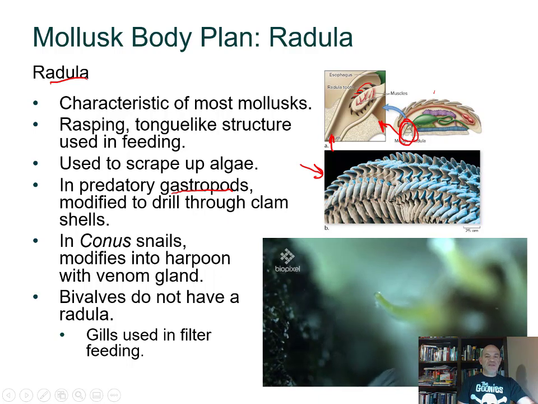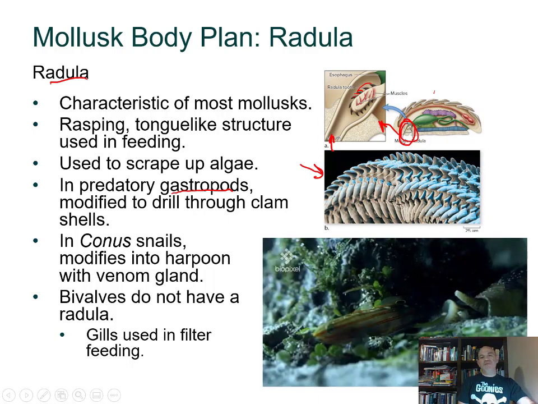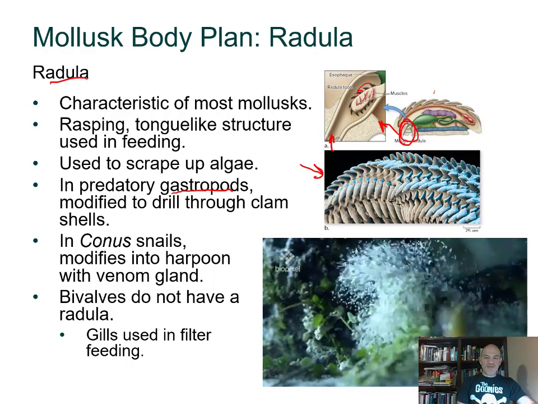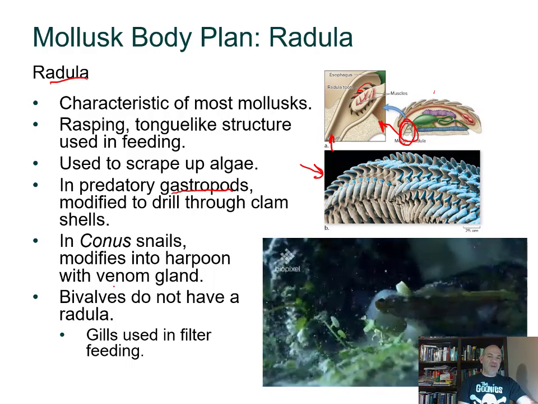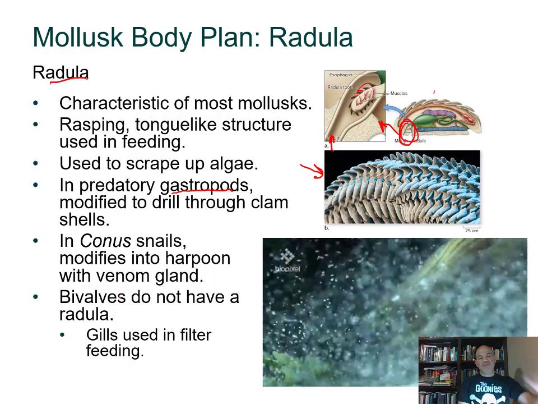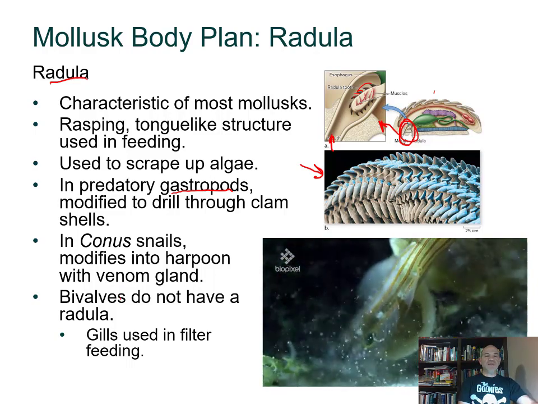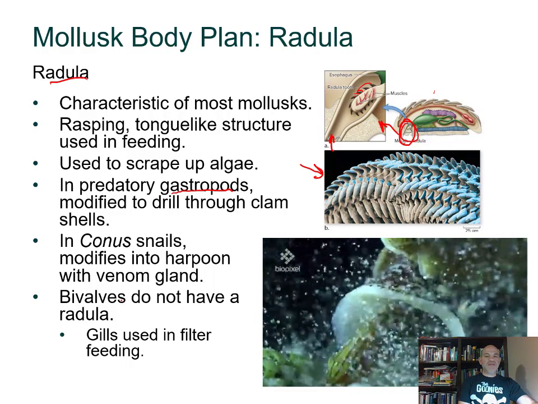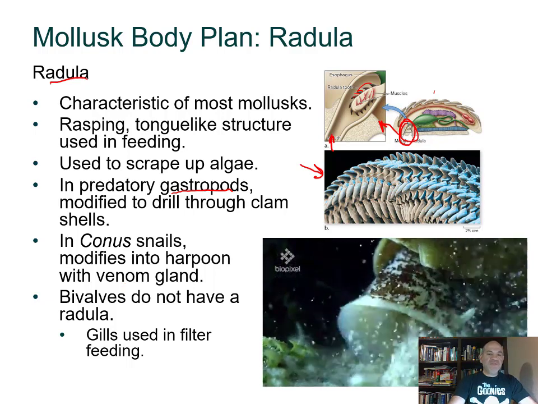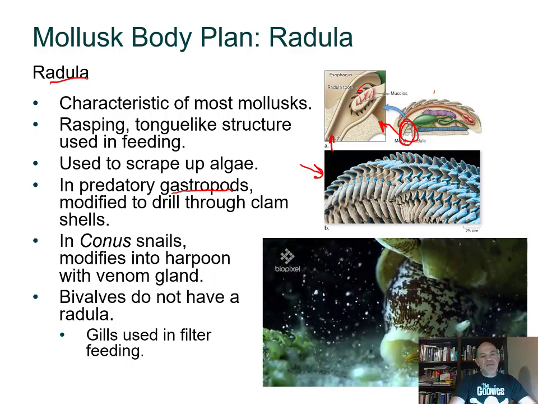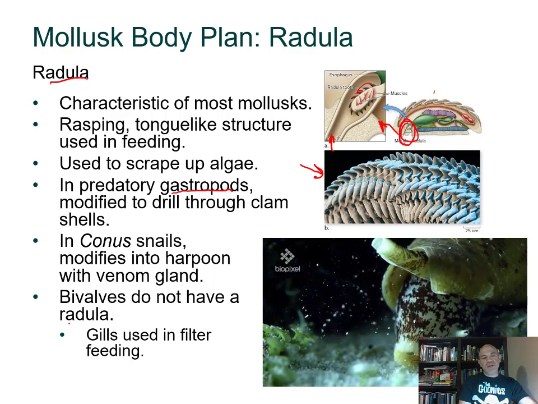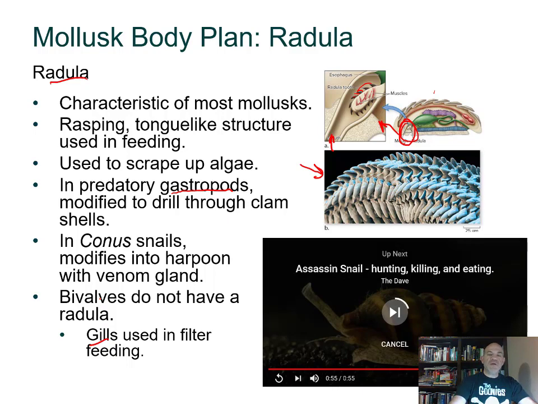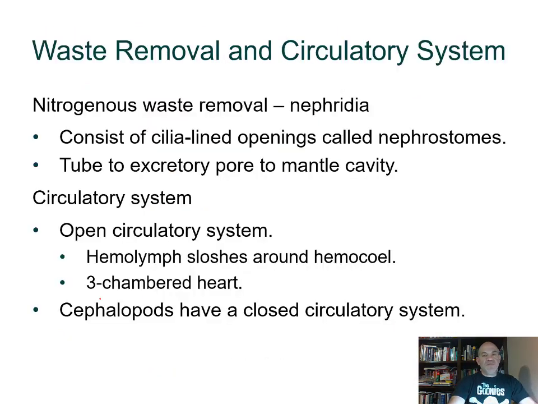So you can see it's extending what would be like the mouth in a regular snail, and boom, it just caught that fish with this harpoon, and they produce venom. And so that venom is going to paralyze and probably kill the fish, and then the snail just takes it in, and there's its meat diet. So you can see it taking in the fish, just taking it into the mouth right there. And that's a snail, believe it or not. Pretty cool stuff. And the bivalves, through evolution, they lost the radula, and then they filter feed with their gills, as I mentioned before. So I do have some cool videos on this PowerPoint if you download.